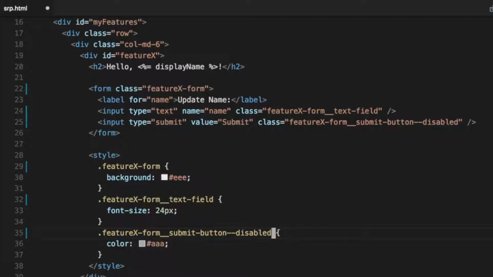So, yes, this is verbose, but I think it is worth the cost because of how explicit it is. Following the nature of SRP, we wanted to have a single responsibility for each of our classes, and this is one way of doing that. Every single one of these classes maps to a single idea, a single responsibility, a single style. By using BEM, we prevent some of the conflicts from happening when we're using selectors for multiple purposes. Each of these are used for only one reason, and because of that, while a little verbose, it ends up giving us a much more logical, much safer CSS codebase.